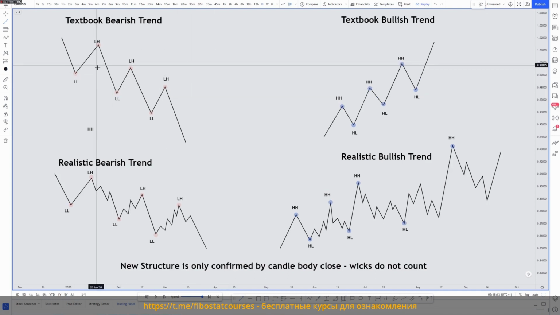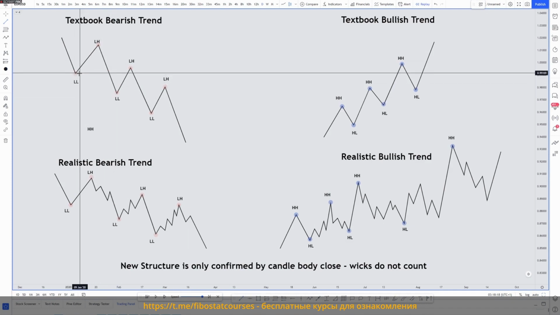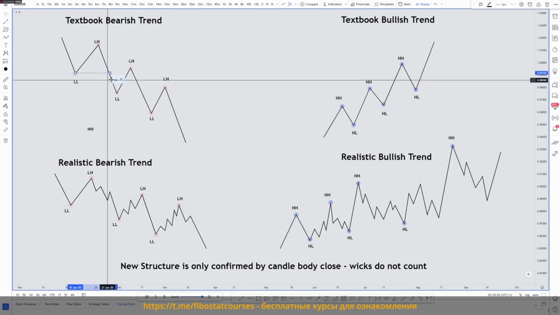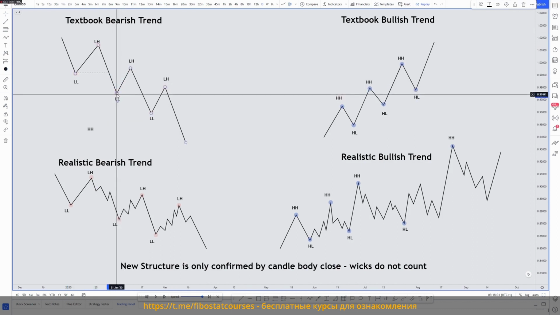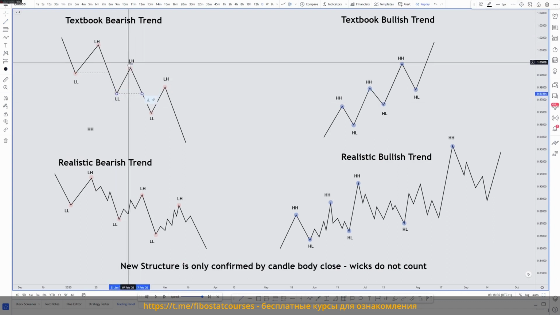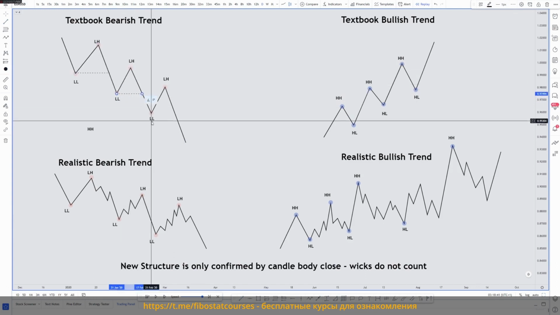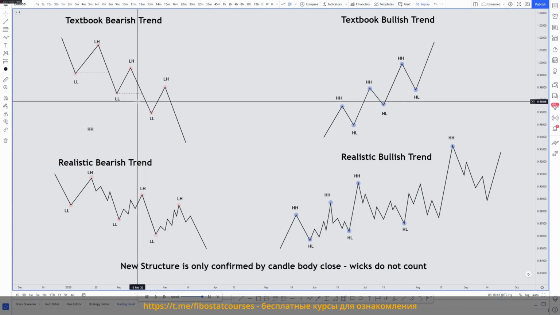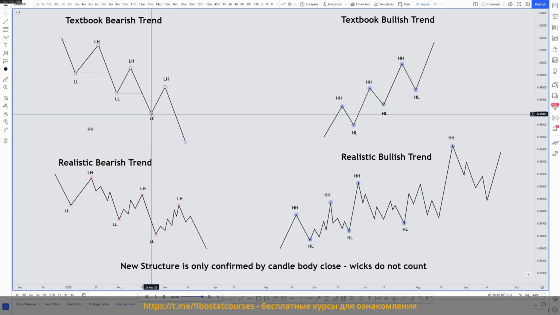So let's start. We have a lower low, lower high, lower low. So once this lower low gets taken, the highest point before this point gets taken is your lower high. The lowest point becomes the lower low. Pretty simple so far, right? We'll go here and same thing again. We have lower low, lower high, lower low. So we pull the highest point before the lowest point. And same thing again. Lower low, lower high, and we get another lower low down here.